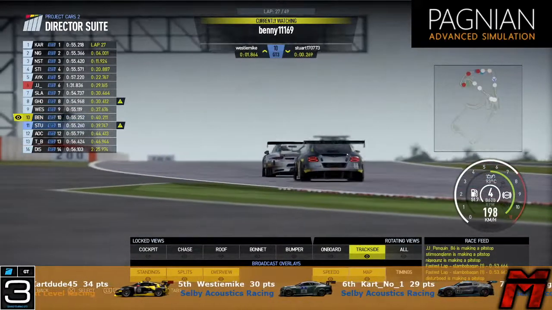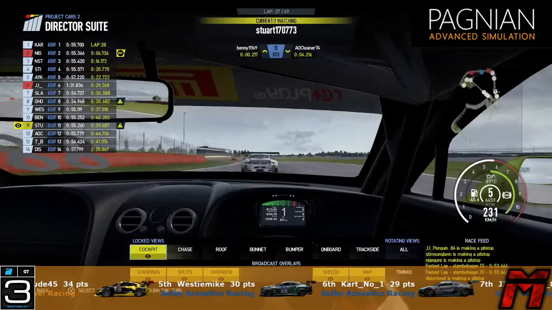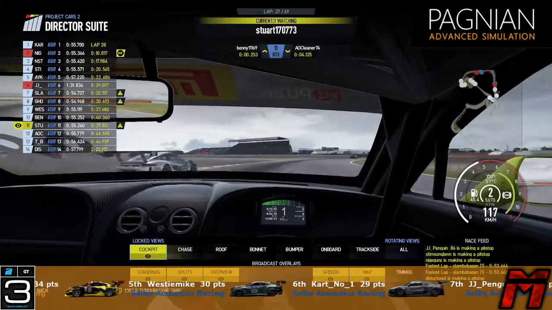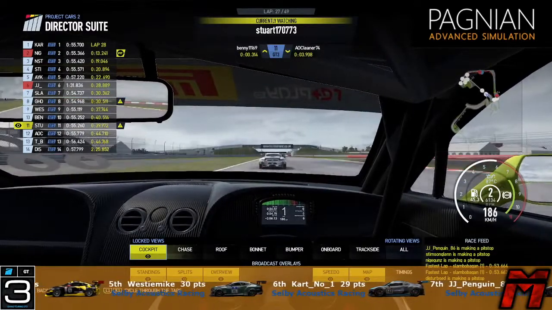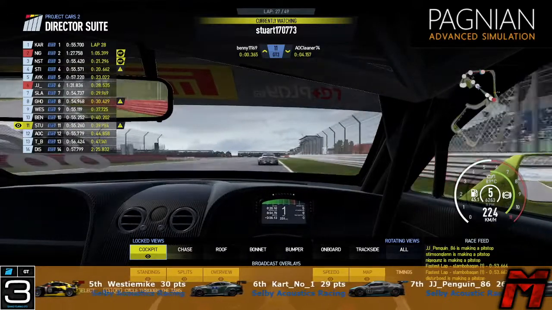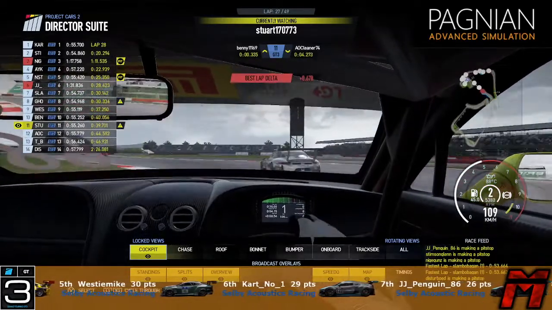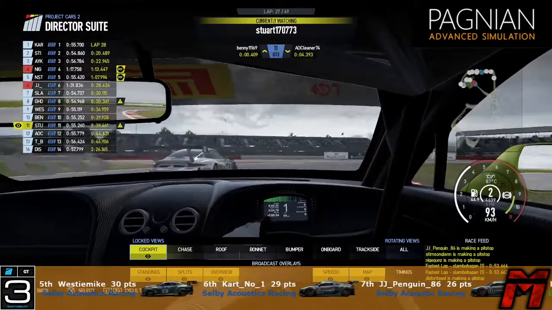So we might actually go on board with Stu cockpit view to see how close he actually is to Benny. And you can see it's almost covering up the whole windscreen here, Benny. Stu looking to get very good traction on exit, but I reckon Benny has done a very good job there. He's found the grippy part of the track.